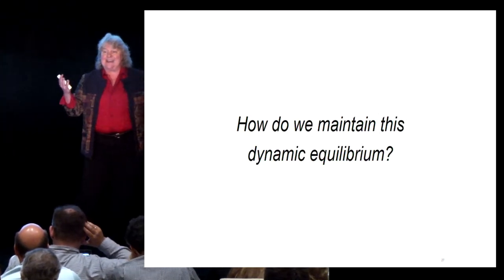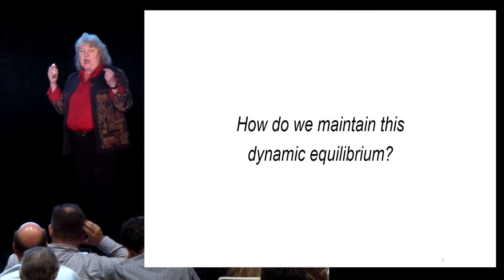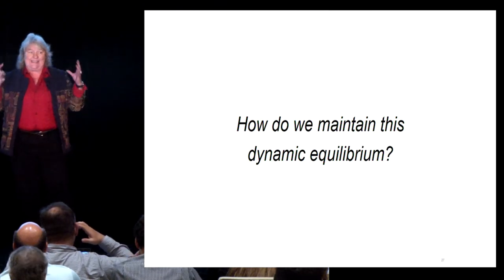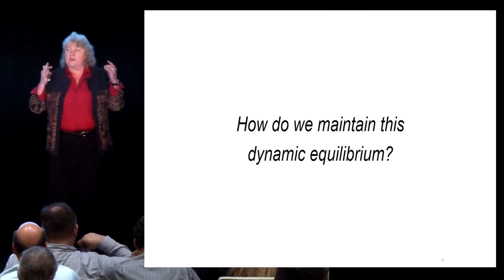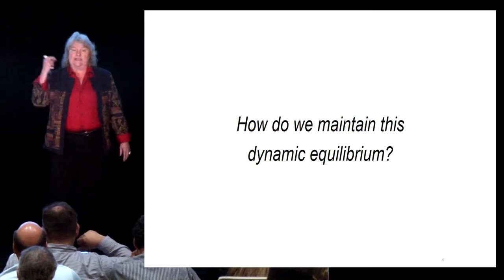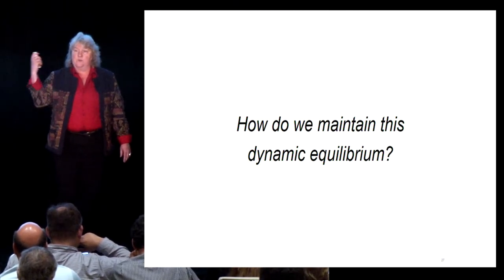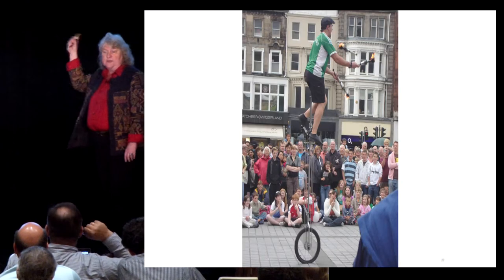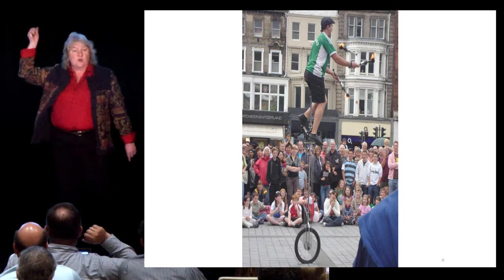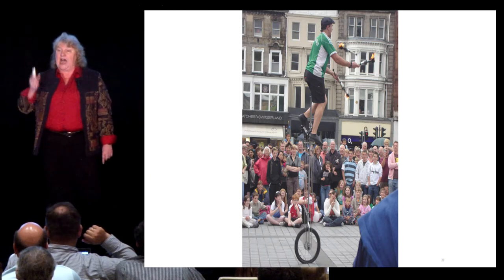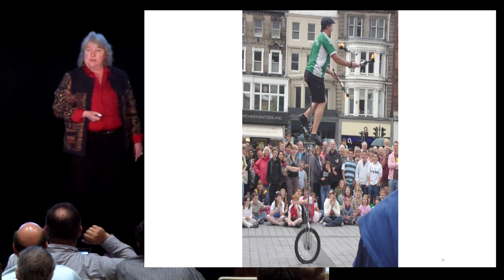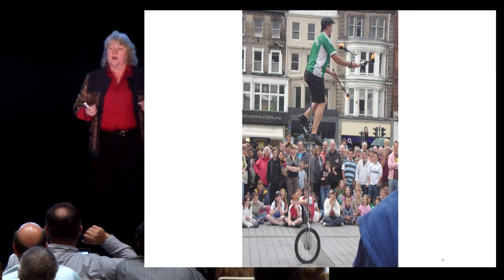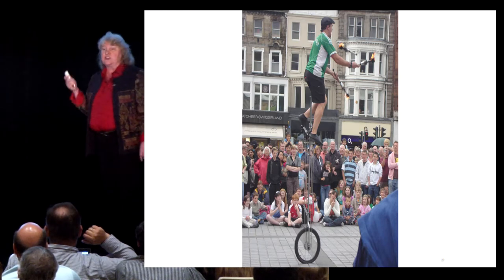How can we maintain stability? How can we actually have a stable system? Because one part of architecture that's still true, it is that foundation. It's how we think about putting the systems together. It's the expectations we all have. But with the environment around us changing so rapidly, how do we maintain the equilibrium? I love this picture. There's only one thing on this guy's mind, not falling to the sidewalk. He is trying to juggle all of these different competing requirements on a unicycle, and that's kind of the job that we have now.